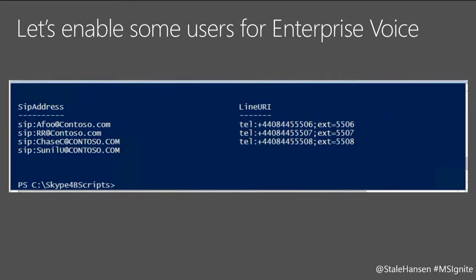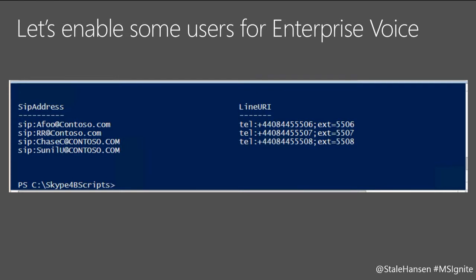And here you see that 3 of those users have gotten a new number, been enabled for enterprise voice with a line URI, correctly formatted with an extension and everything. And note that if the extension is used by another range or it is used by another user within the organization, we will skip that number entirely and offer a brand new number with an extension that is not in use. So we don't get overlapping extensions either.